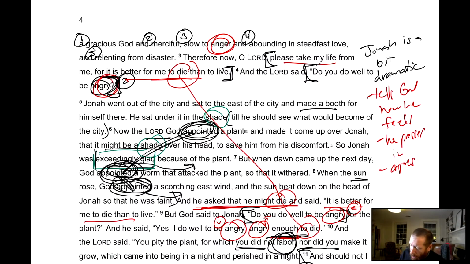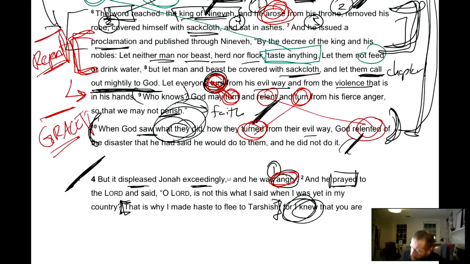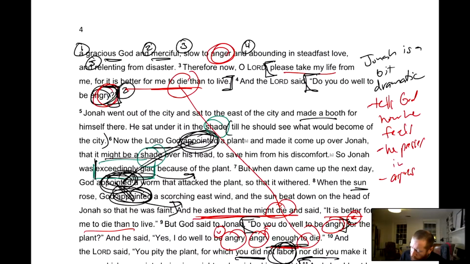Now, let's look at the top here, verse 2. Jonah makes an observation about God that is really interesting. He says, "I knew this God, your gracious God, merciful, slow to anger, abounding in steadfast love, and relenting from disaster." It seems to me that Jonah actually knows God pretty well. It was Eugene Peterson, in the book I mentioned earlier, Under the Unpredictable Plant, who notes that Jonah knows about God, but he doesn't really understand the ways of God. And that seems awfully true here. He knows God, but he doesn't quite get it.